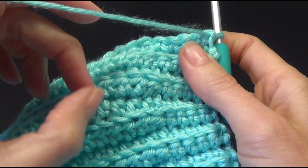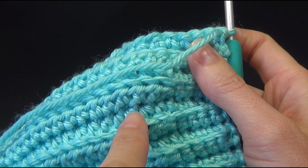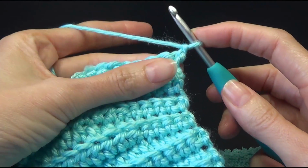it's hard to explain. Can you see how there's 2 rows of half double crochet like there and there? When we sew it together and create a fake rib, one of our rows of half double crochet disappears. I just found that out because I just sewed this together and it didn't look right.